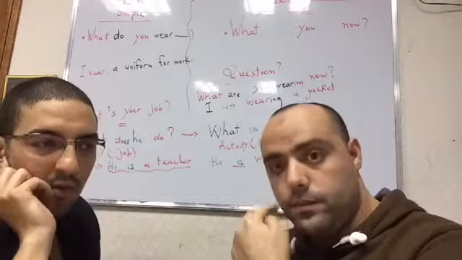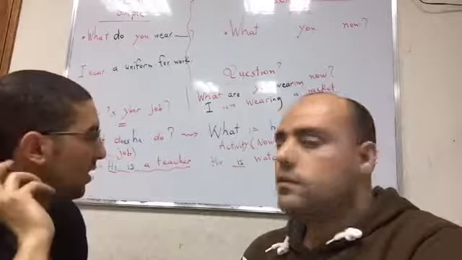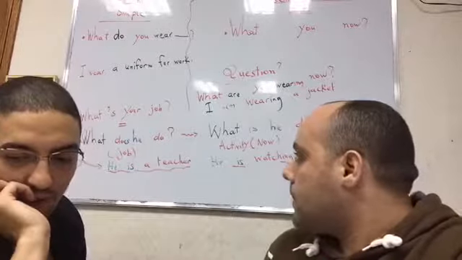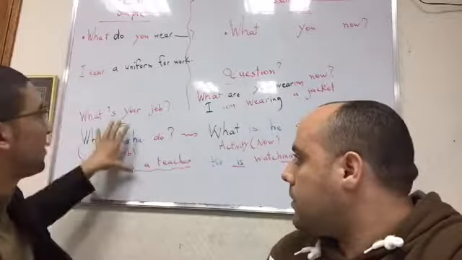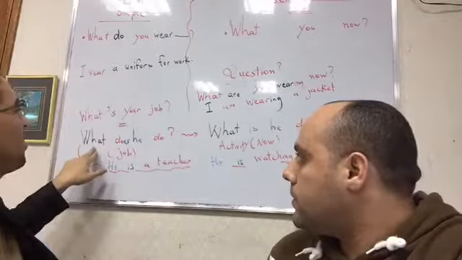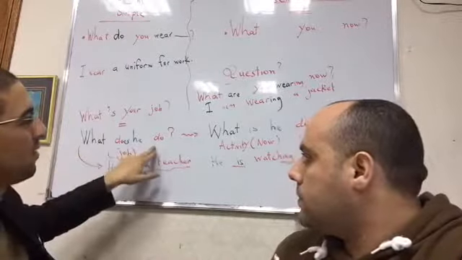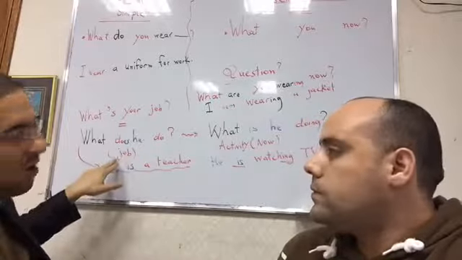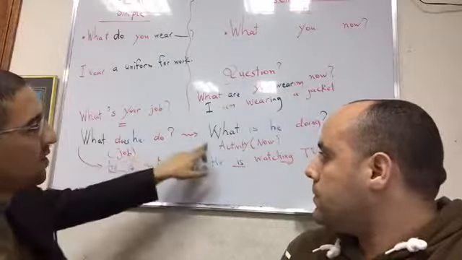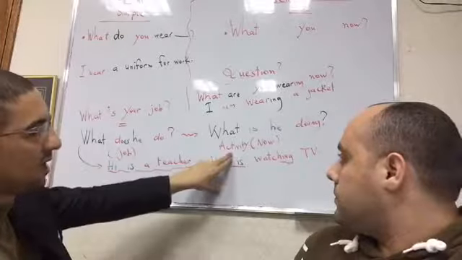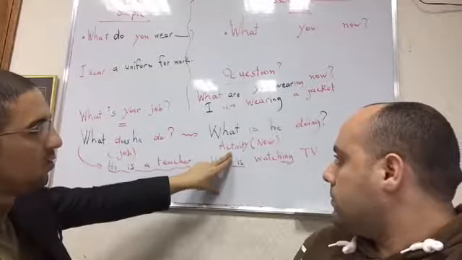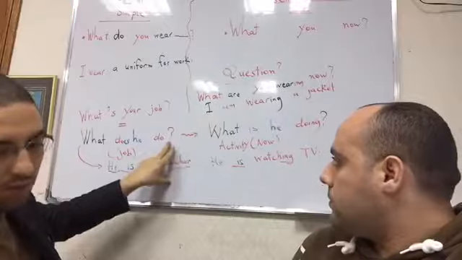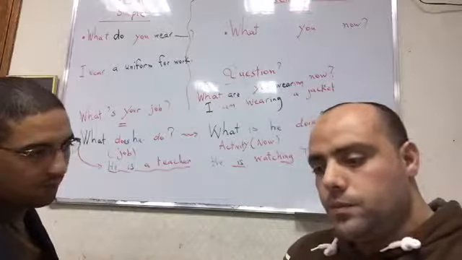Excellent. Now, we'd like you, please. I think that we can show them now. Now we said there is the present continuous. This question, especially this question here, what does he do? This question asks about the job, the occupation. And what is he doing? This asks about his activity right now. So we can use these. I think that we are prepared.